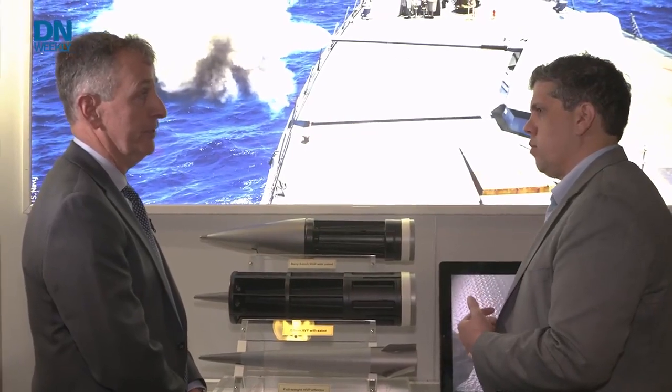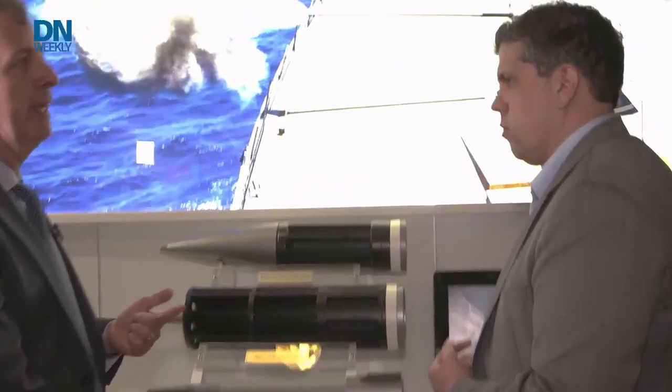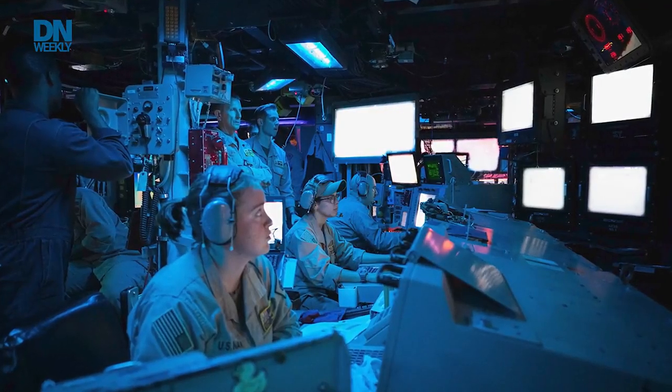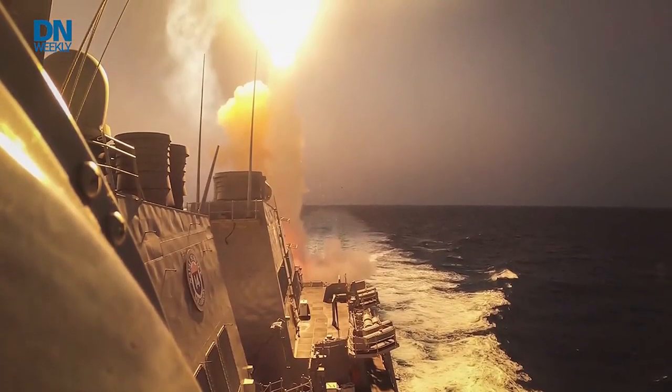And what we're seeing right now is big munitions for small targets, and there's a lot of small, cheap targets. What does that do in terms of cost? The Navy's demand signal has been very clear to us that they want greater lethality, greater capacity of that lethal capability, and a reduced cost exchange, meaning cost per engagement. You've seen recently these incidents in the Red Sea in which in some engagements the U.S. Navy and its allies have chosen to use missiles against relatively inexpensive drone targets. That cost exchange is frankly unsustainable for the U.S. Navy, and they are looking for lower cost options with the same or better lethality.